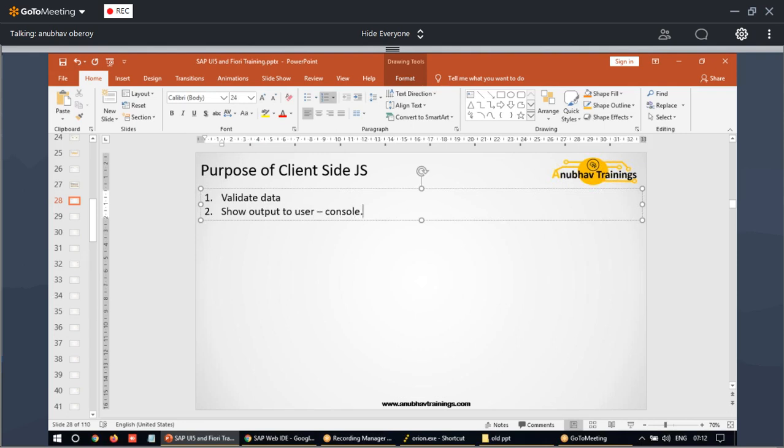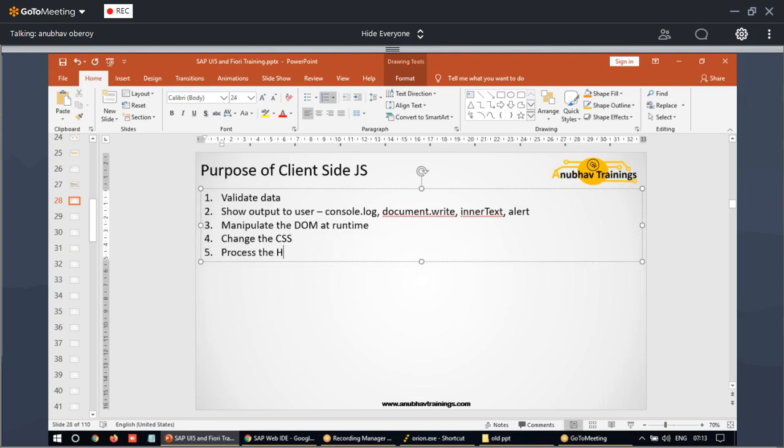The two types of JavaScript. Client-side JavaScript runs on the client machine in the browser directly. That's client-side JavaScript, which means it runs completely on the client side. That's the reason it's extremely faster, because you are not sending a load to the server. Like in the SAP world, whenever you press the Enter key, it makes a call to the SAP server.